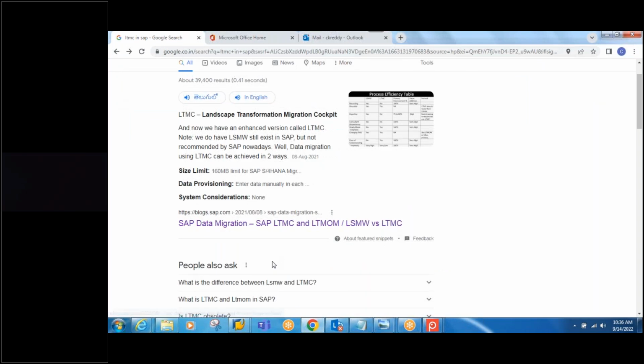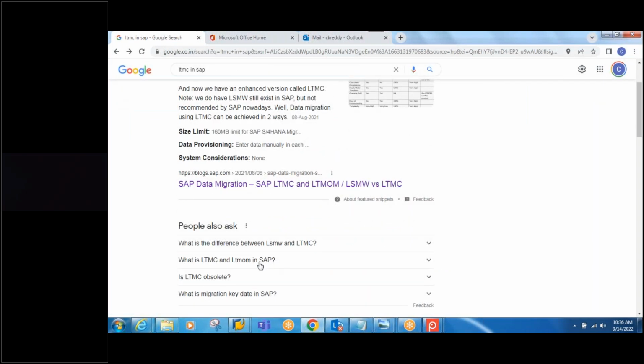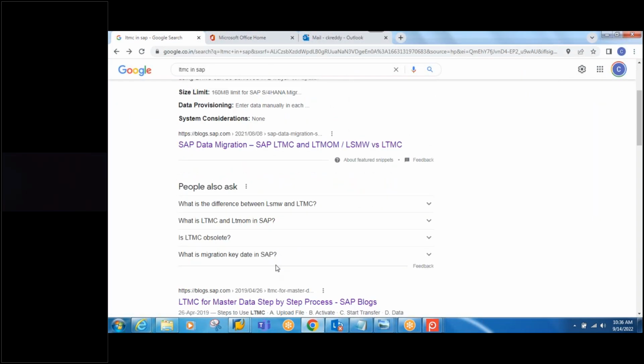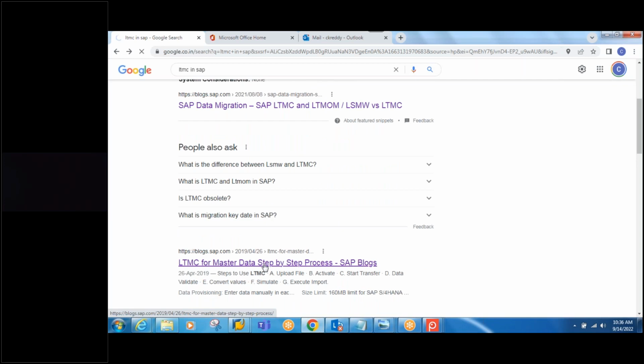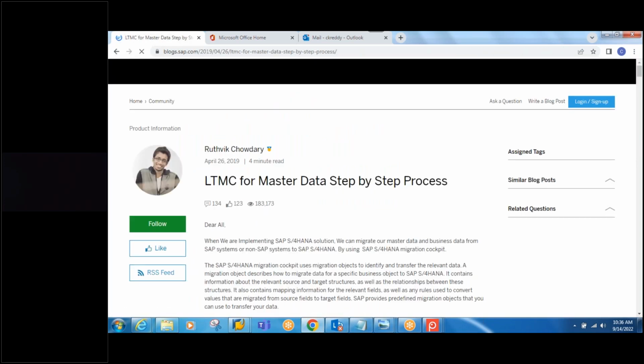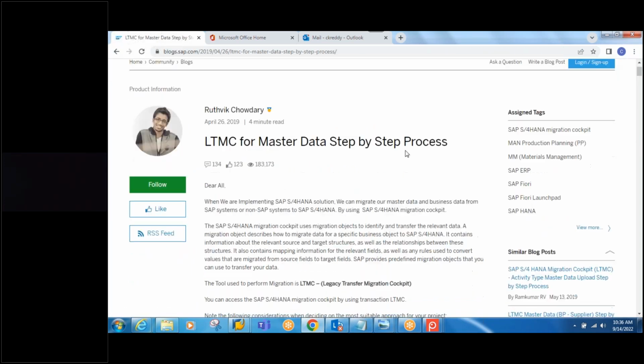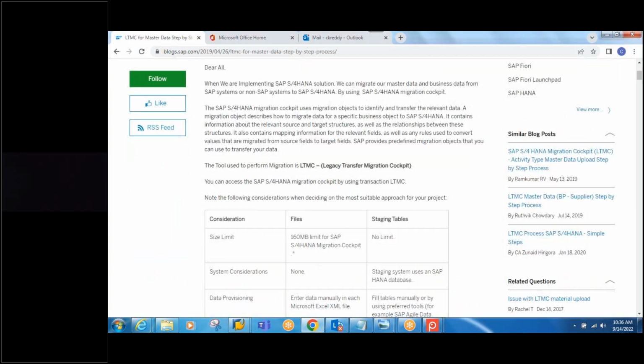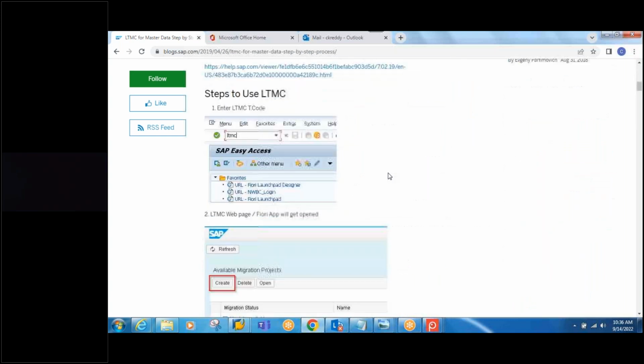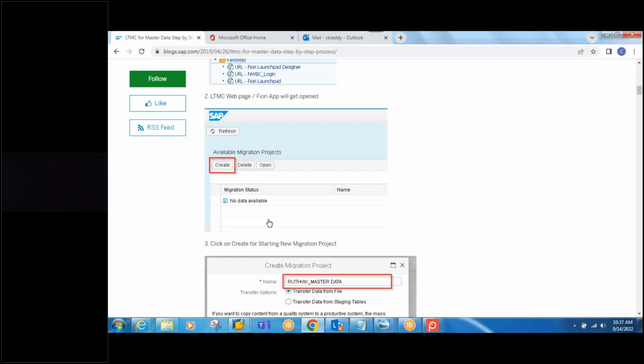Difference, LTMC, step by step. Say master data step by step. You can see Legacy Transfer Migration Cockpit, that is what it is called. We need to use this transaction, and the master data teams use it.